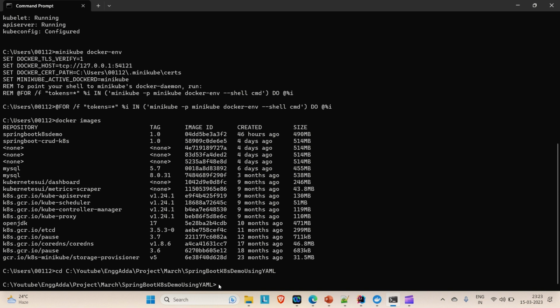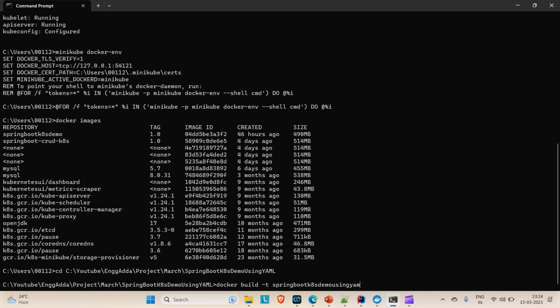Now we need to run the command, which is docker build minus t and then the name of your Docker file. So let's say I'm going to give the name to the Docker file as Spring Boot K8s demo using YAML.